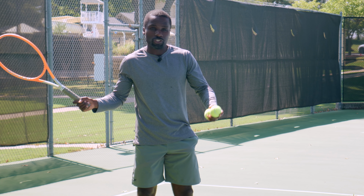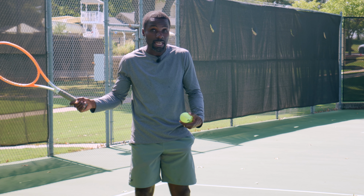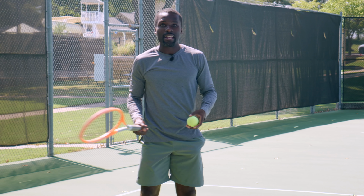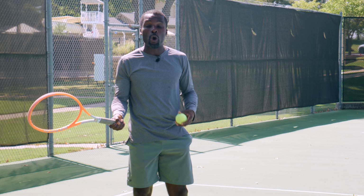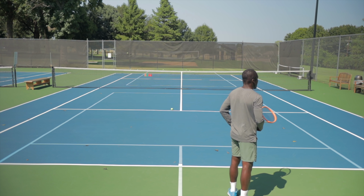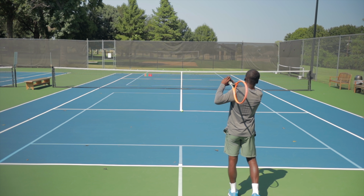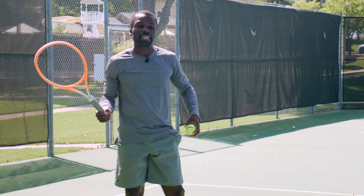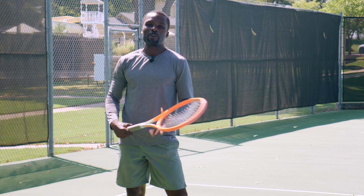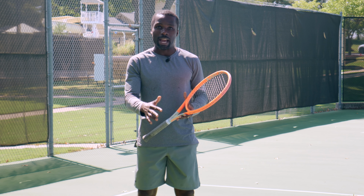So what I want you to do is try to hit the target and focus on having the same swing speed and the same path. If I do that and my ball goes in the net, the very next ball, I'm going to slightly open the racket face a little bit, and then see how the ball goes higher. And then I'm going to keep opening it and see how it goes even deeper. This gives me a gauge of where my racket face needs to be to get that particular shot, and remembering that racket face angle.